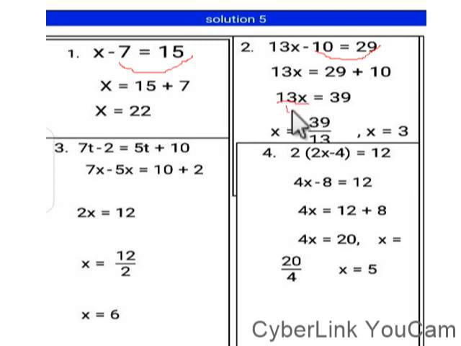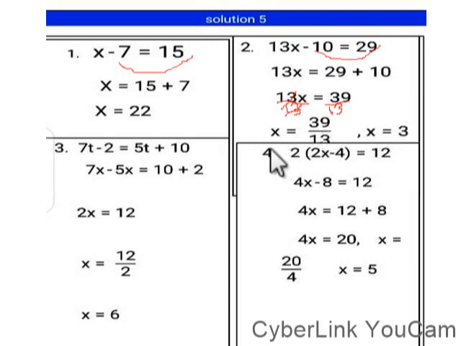So we use 13 to divide this side. Then we equally use 13 to divide this side. Sorry, my handwriting here is not quite good. Alright, so in this case we cancel 13. We are left with x, equal to 39 divided by 13, just like we have it here. So we know that 13 times 3 will give us 39. Therefore 39 divided by 13, the answer will be what?